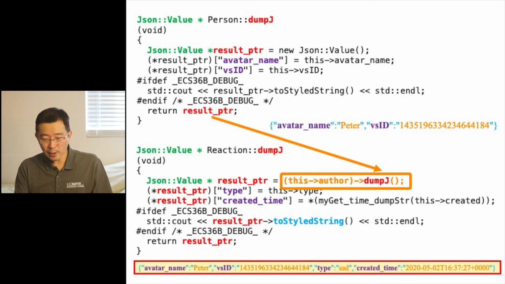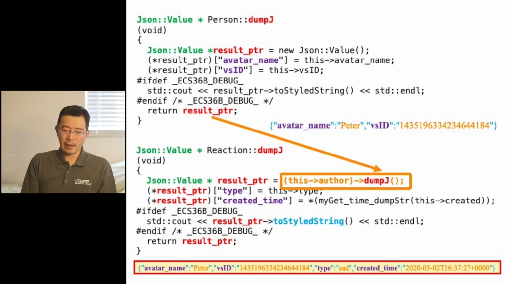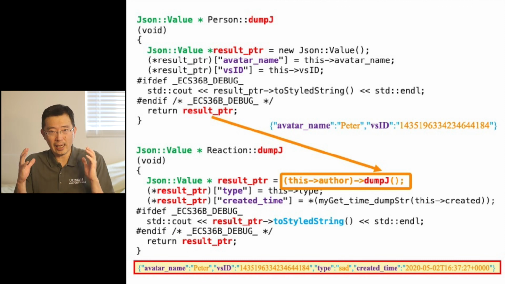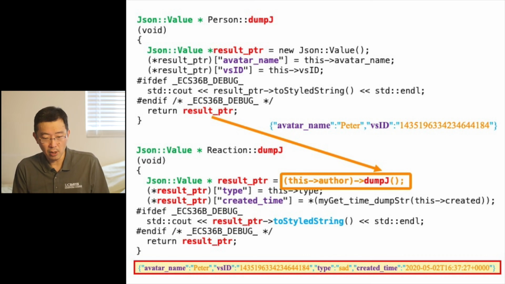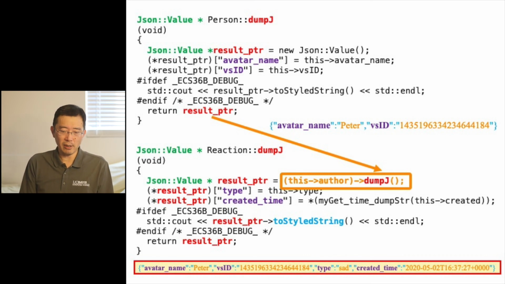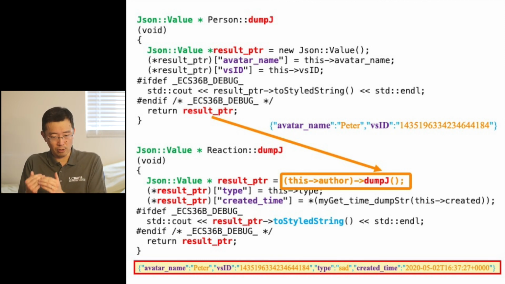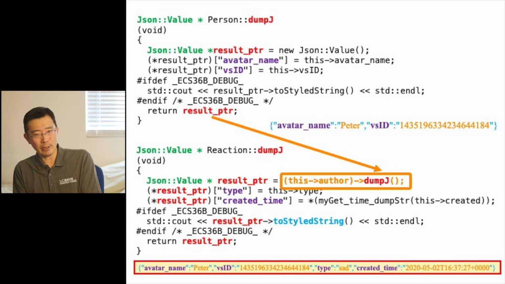Okay, so what has been returned at this moment is a JSON value object equivalent of this string I put in the middle, which is avatar name Peter and the VSID blah blah blah. That's being returned back to the dump j routine down here.